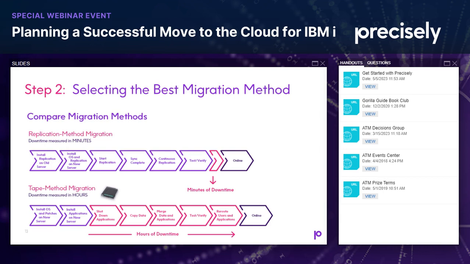From the point that I kick off my users, that starts the downtime clock. Those users are going to experience the downtime until we give the go, no-go decision on the new migrated-to system. So that entire time, from the start of the tape save, until you ship the tape, until you restore the tape, until you're able to test and validate, that is all downtime to the user.